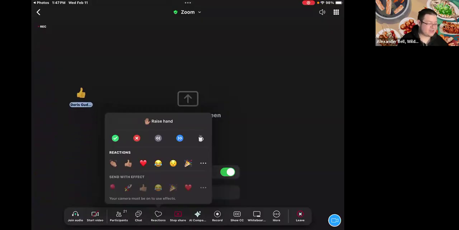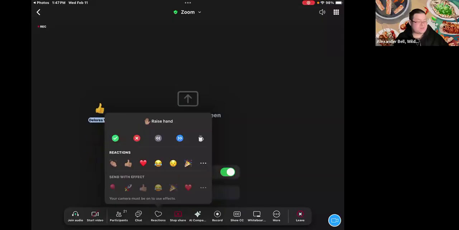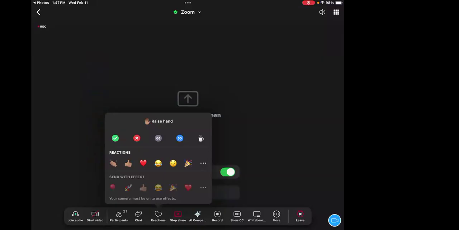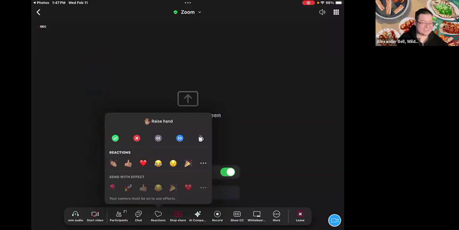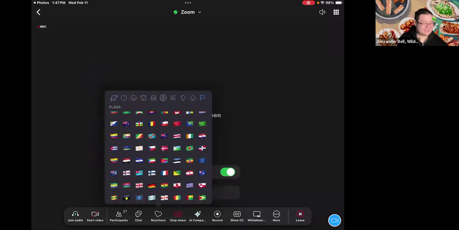So yes, there's the thumbs up. What do I press to see other emojis to send as reactions? Oh, I don't know. Send with effects. Is that one? I'm looking at reactions. I see these six that are here, but how do I choose any emoji to send as a reaction? Three dots. Next to that celebration emoji, right? Yes. I hit the three dots. You can choose any emoji to share as a reaction.